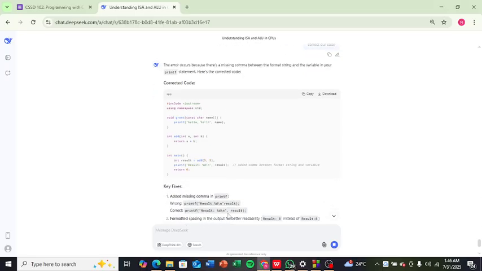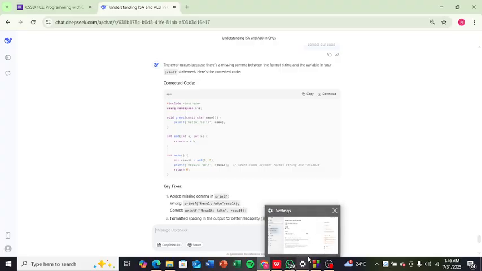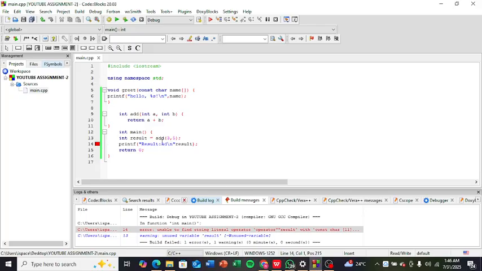Okay, so return a plus b, integer main, integer result, results. Alright, okay, there is a missing comma. Okay, so there is a missing comma here before.